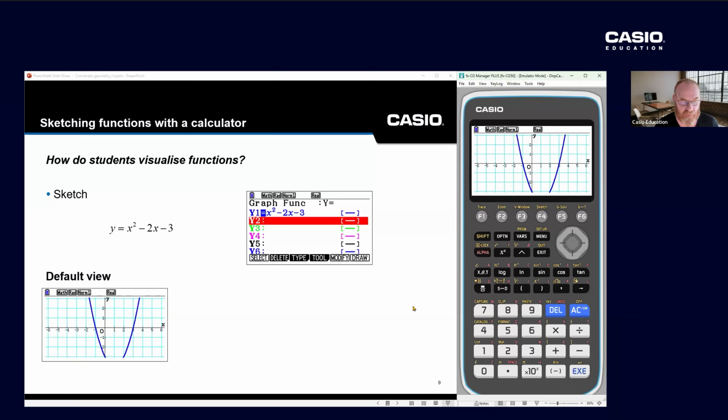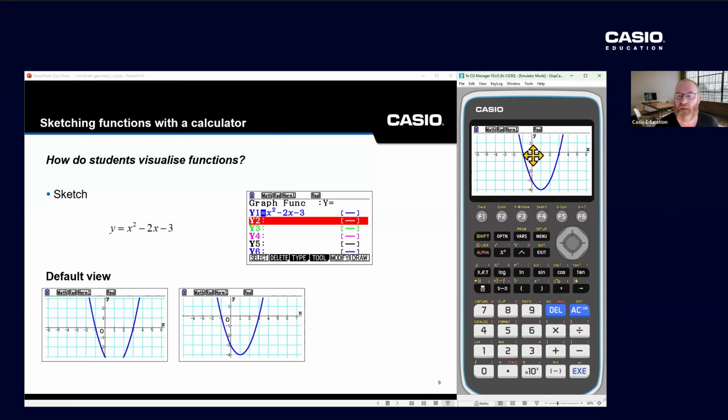Now I've reset my handset, so this is the default view. If you haven't reset, you may be getting something slightly different. But as it is, we'll assume that you have reset. You get a certain amount of information, and you may just about be able to squeeze the y-intercept out of that. But you can scroll, so you can move the graph manually. So you can scroll down and say, oh, look, now I've got two x-intercepts, a y-intercept, and I can also see the vertex as well. So that's a pretty complete curve for you, so you can start having a discussion about it.